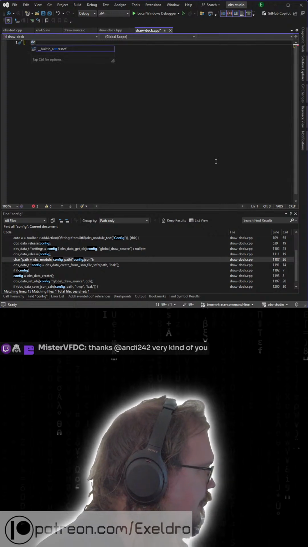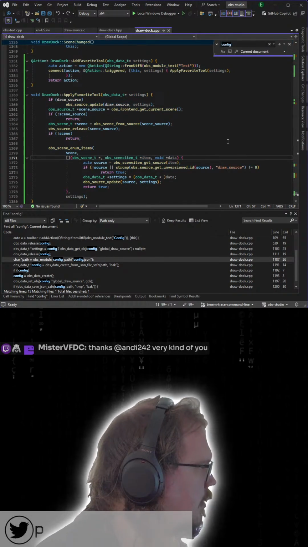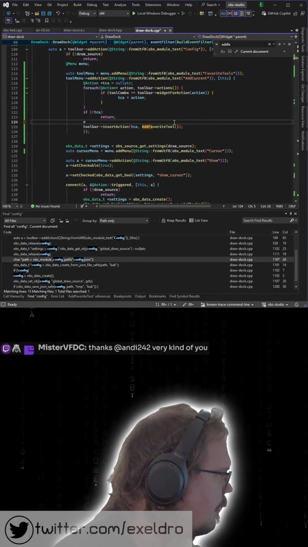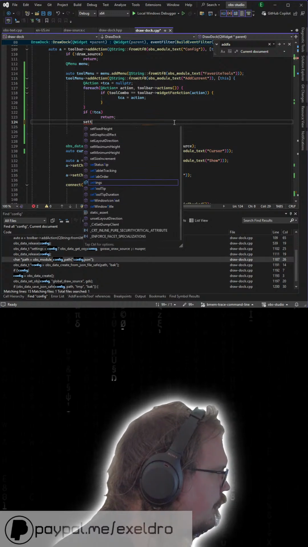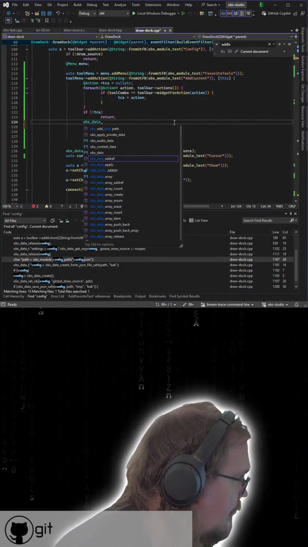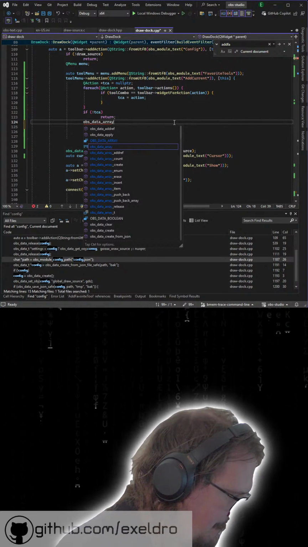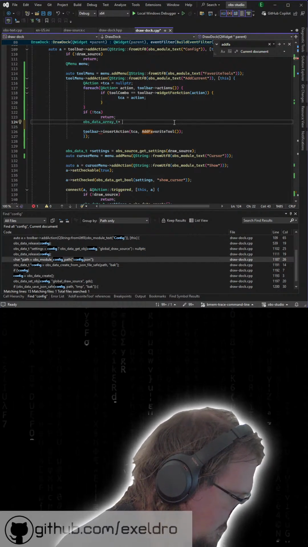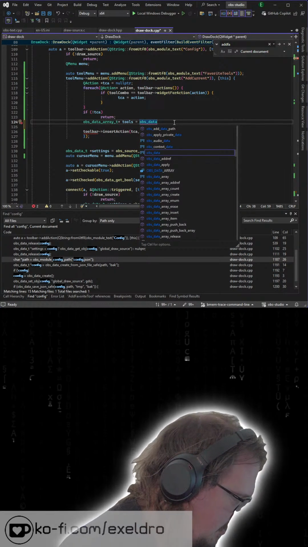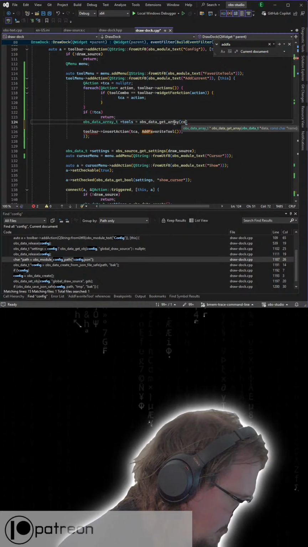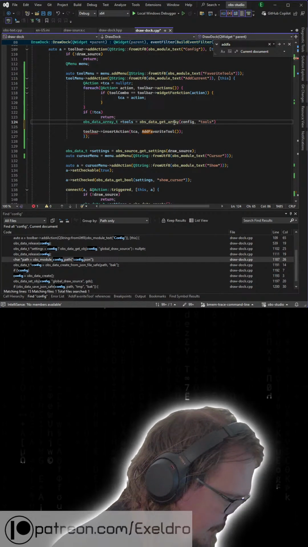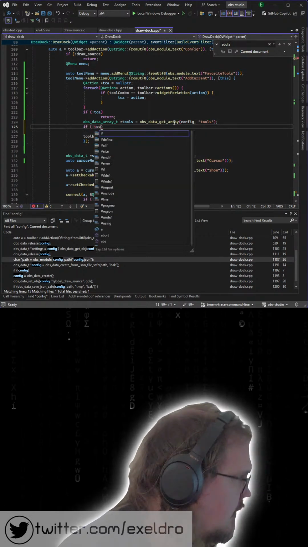We want to get the favorite tools. If that does not exist, we need to create it.